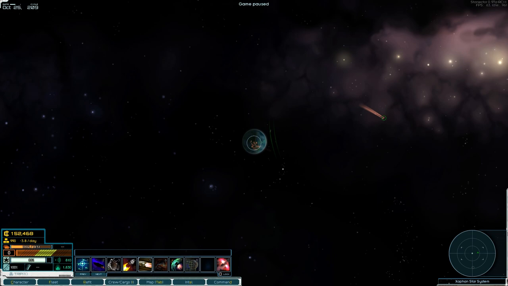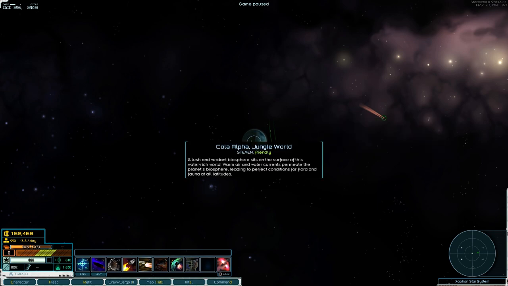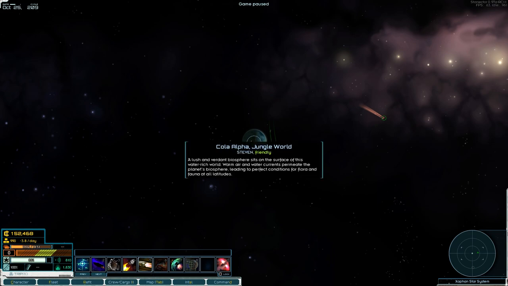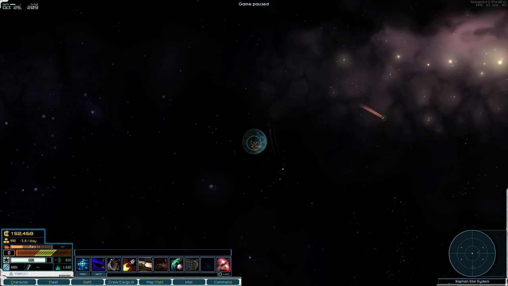Hold on. Please, have a look at the screen and tell me, why are there Luddic Path pilgrims coming from my newly formed Alpha Core area? Why are they here? I don't know. They came from here. I just loaded the game and they were like, brrr. I was like, what? Okay, let's have a quick look.